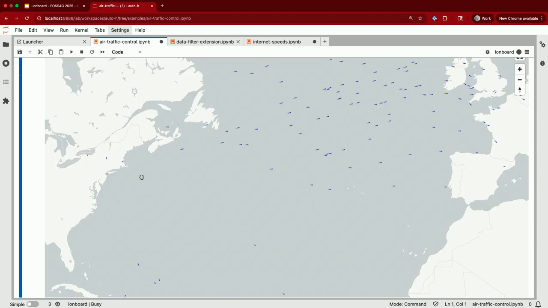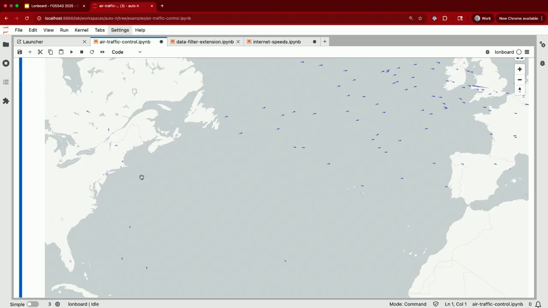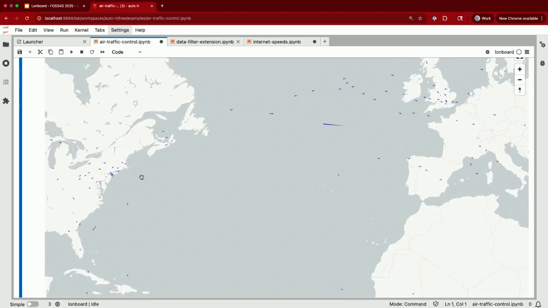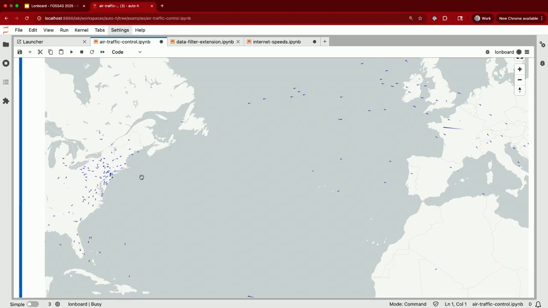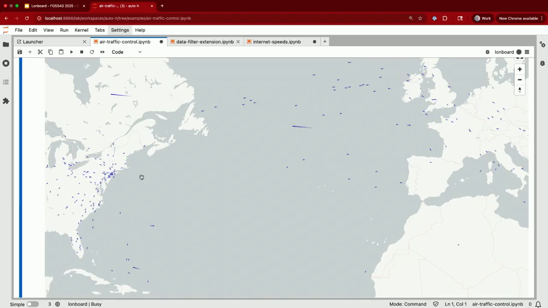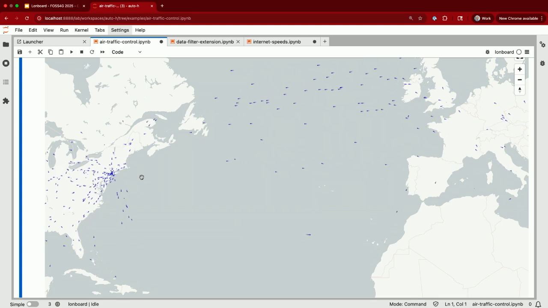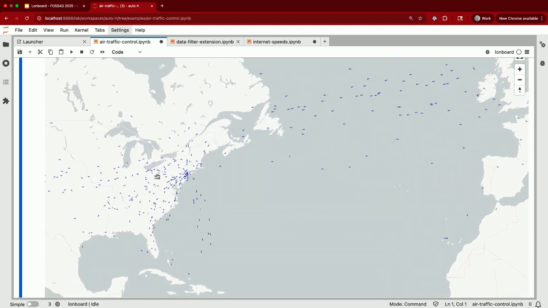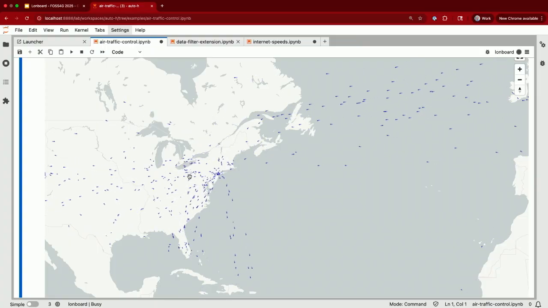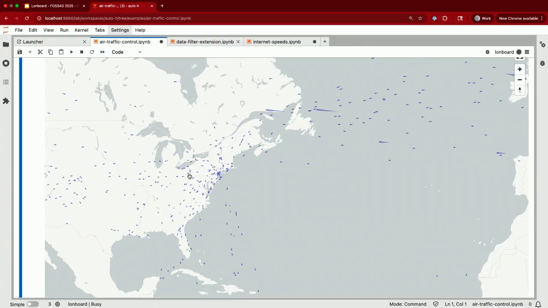This is one day in UTC, so this is, I think, at night where all the flights go over to Europe. Those really fast lines are because I don't do anti-meridian handling correctly. So it's flying from one side of the globe to the other. It could be better, but this is cool. And that's it.